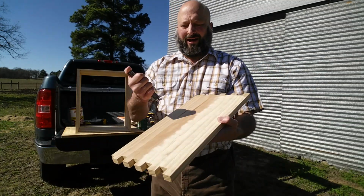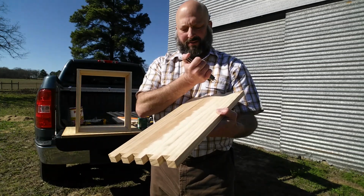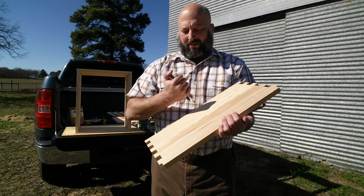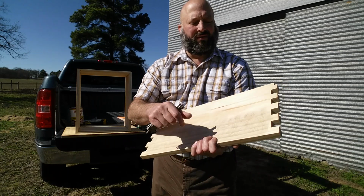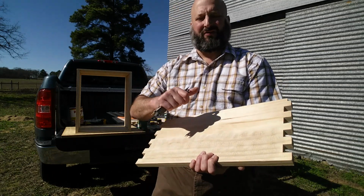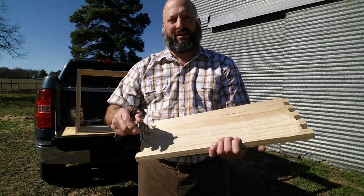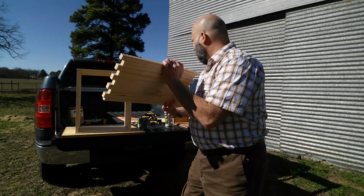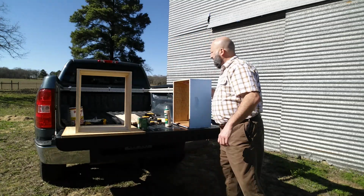All right, and I just go down like this at an angle, all the way. Okay, then I flip it around. All right, all the way. Now turn it sideways. Now this is on a flat, sturdy surface with your gloves on. I go like this all the way down. Make as many as you want, and then I go this way. Okay. Now this is what this is going to look like, the propolis.